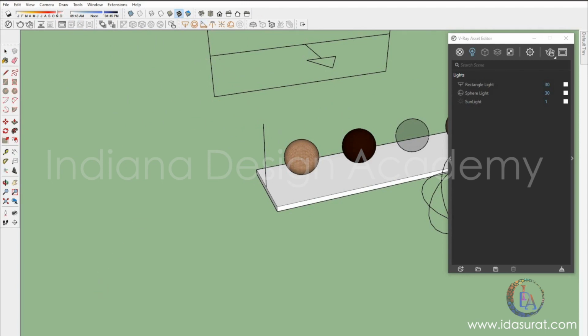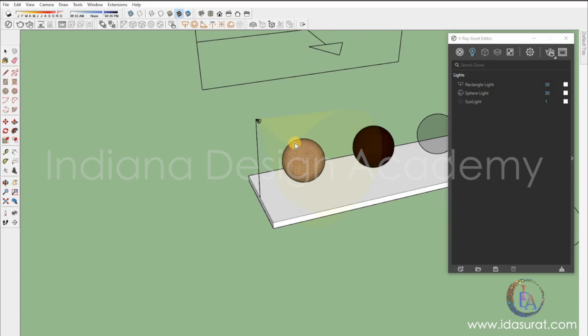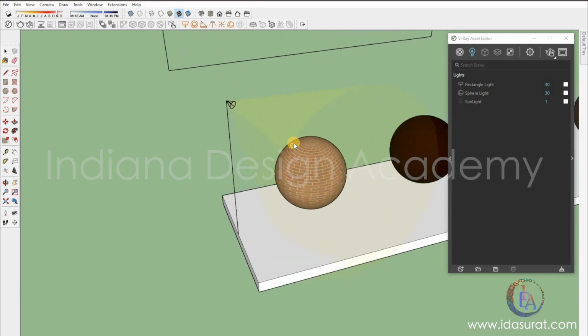I click on spotlight. Now you see over here it shows me to select a light source and hold shift to control direction. If I don't press shift, it will place the light in a vertical direction below. If I press shift, now you can see over here a yellow cone area showing me a bit of the effect of how the light will be. I want to focus on the brick area, so I'm clicking there.